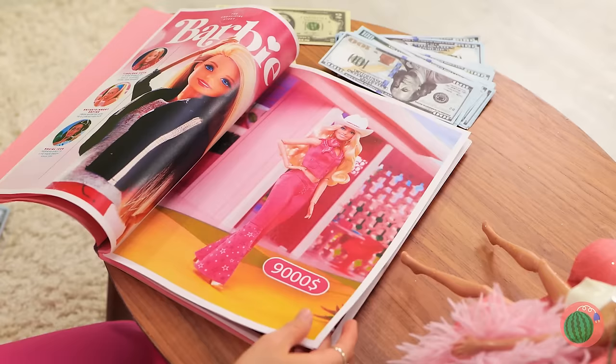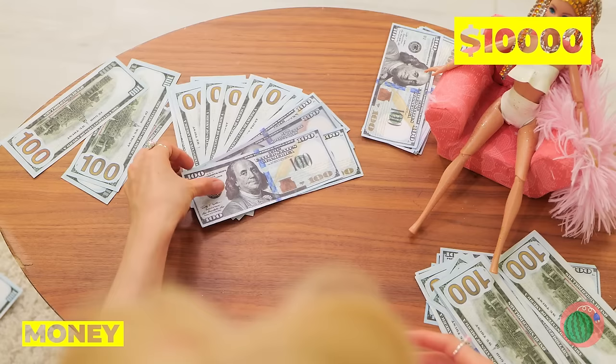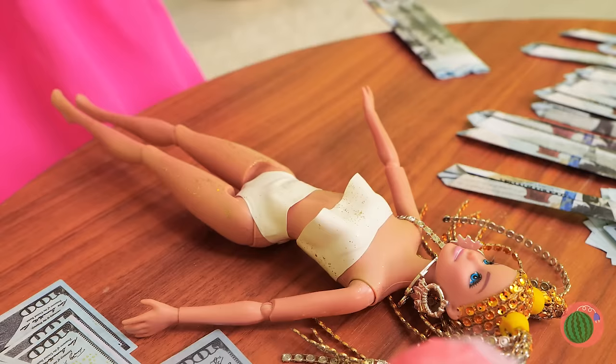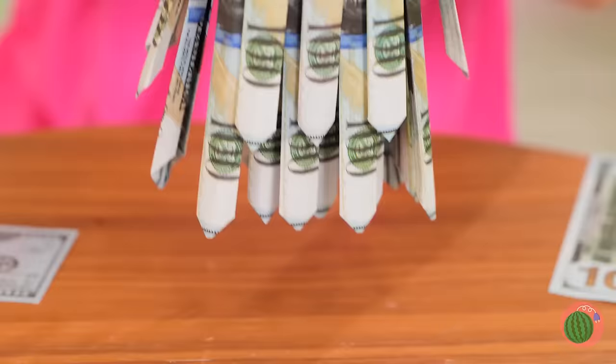Shopping for gifts can be a lot of fun. But remember, some people prefer cash. So, why don't we fold them up into strips? We can use them to make a new dress, complete with a belt and a bow on top. Oh, Dolly, green really is your color. How about a hand for the designer?